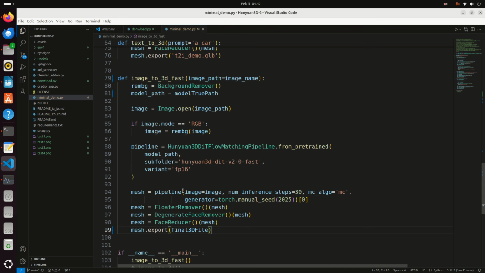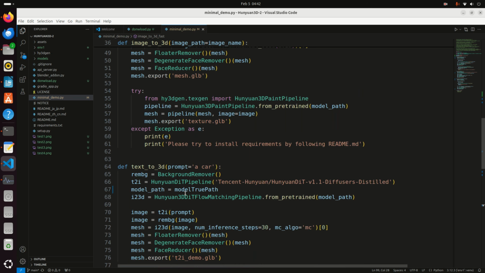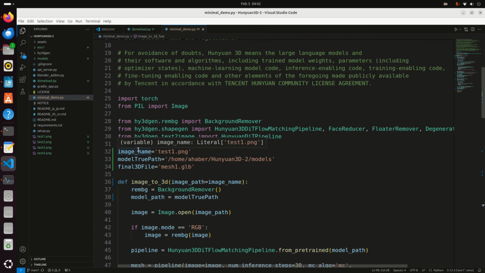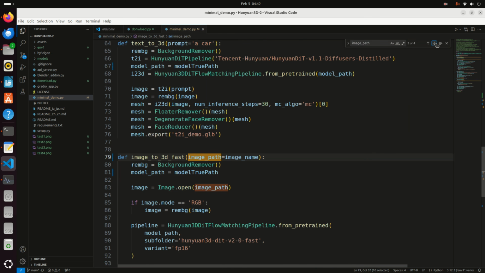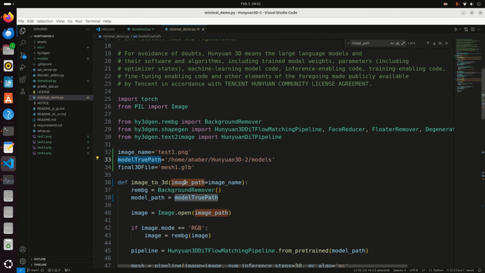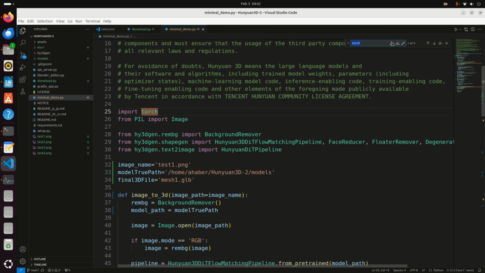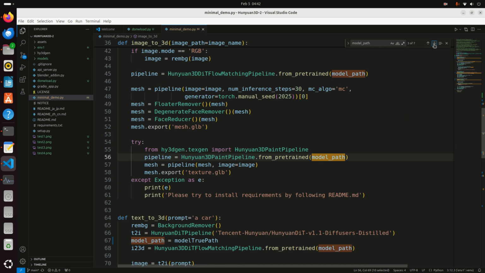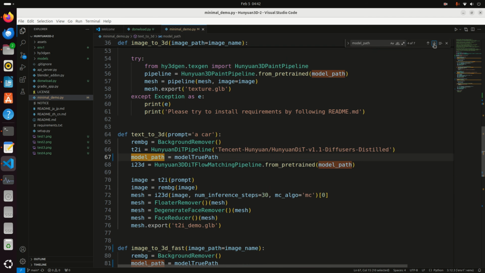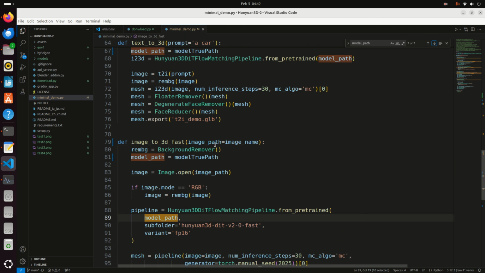Now let's verify that everything looks good. First of all, let's make sure that the image path is correct. So copy the image path, search, and let's see that everything is fine. This should be equal to image name. Perfect. Let's verify the model path. Yes, here. So search for model path. Let's do Ctrl+F. This is perfect. Further perfect. Perfect, perfect. So everything is good.